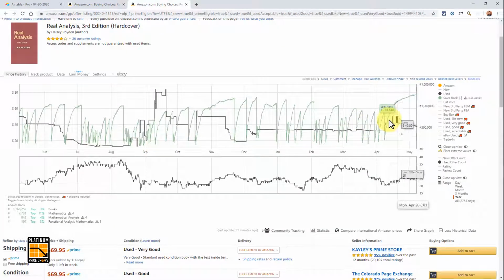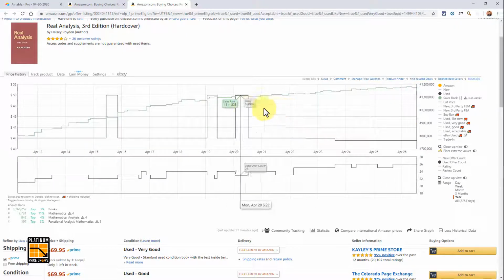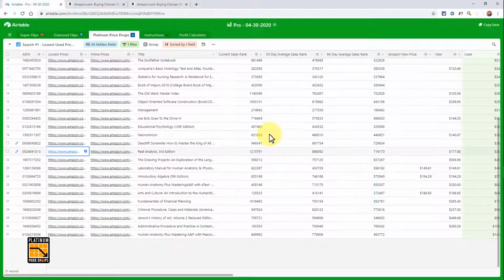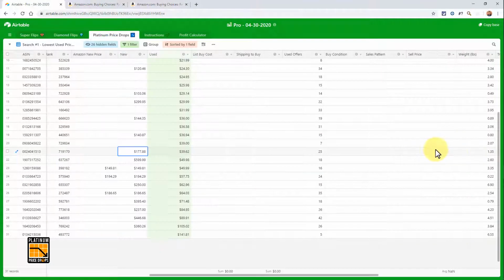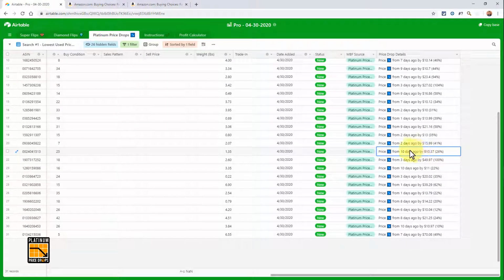Okay, so this might be because up here the price dropped. Yeah, let me go back and see here. Yeah, the criteria we have is at least a $10 price drop. If I were looking at this, I would have picked a different one. Not that there's anything wrong with this one.